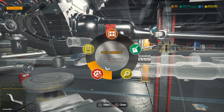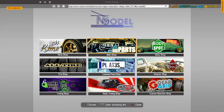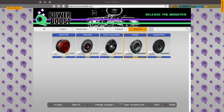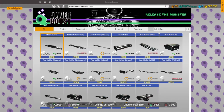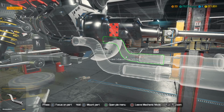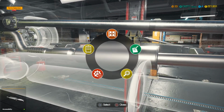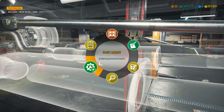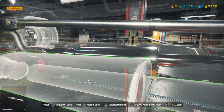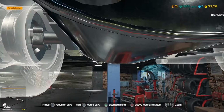Oh, I got it all wrong. Frick, I bought the regular parts. I should get the tuning. God dang it. Do those. Front exhaust pipe. Oh, no, there's no, it's okay about these, but yeah, these, no. I'll have to sell those to get my money back. I messed up.